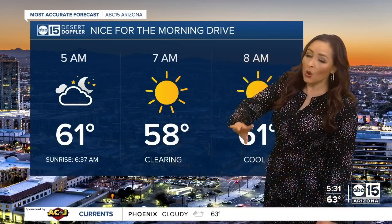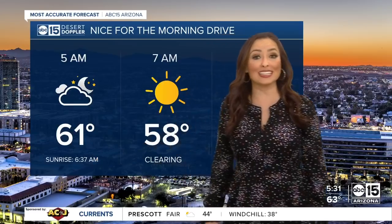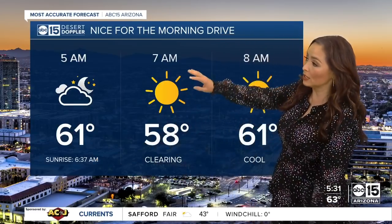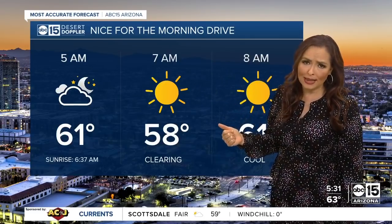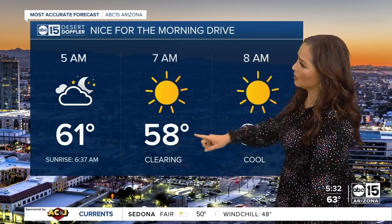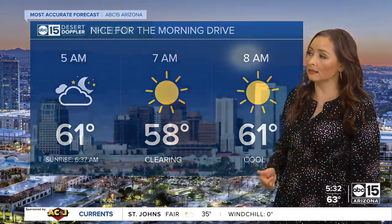A lot happening in our seven-day. But today we're starting out with some clouds, and that's what's making for a little bit of a milder start. Temperatures only at 61 degrees, but your morning drive is looking dry as those clouds will clear through the early morning. By sunrise, we'll be back to mostly clear conditions with temperatures dipping into the upper fifties by 7 a.m., then right back into the sixties by 8 o'clock. Today, look for a high of 85 — just one degree lower than yesterday. More winds in the forecast as we track another storm system. We'll talk about how strong those winds will be and where it's going to bring some rain chances in just minutes.